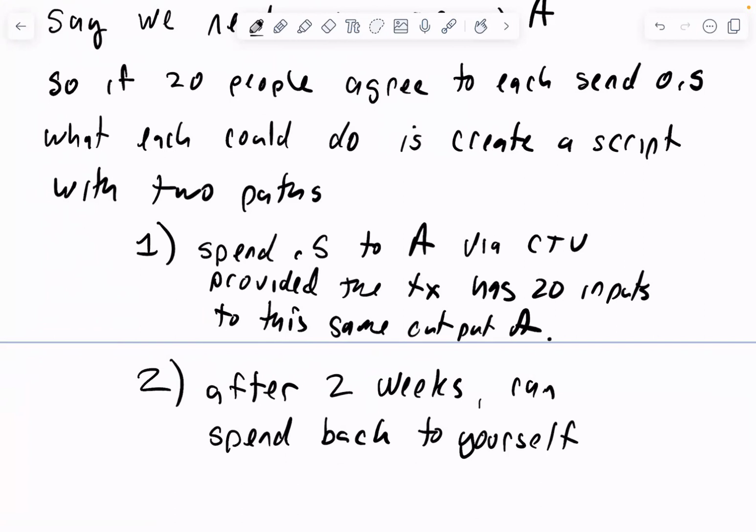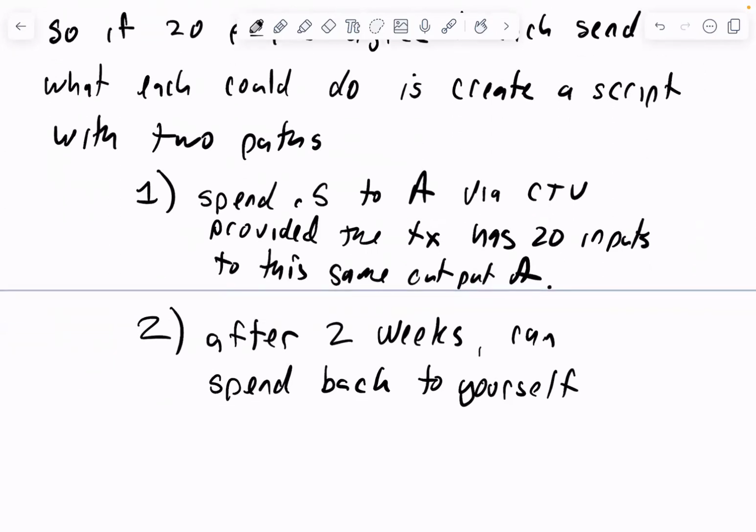So the idea is everyone can send these. If 20 people were to each send this CTV locked transaction, you could take all 20 of these, and they would together be valid to give address A 10 Bitcoins. But without all 20, without the 20 different inputs, it would not be a valid transaction. And so everybody would be able to spend their transaction back to themselves after 2 weeks if this thing fell through.